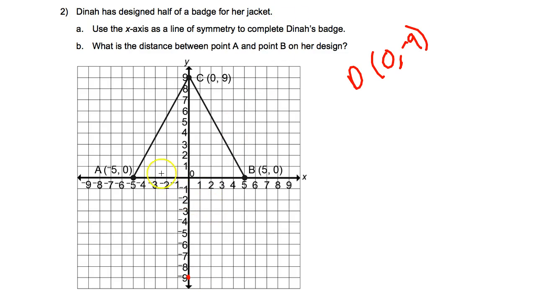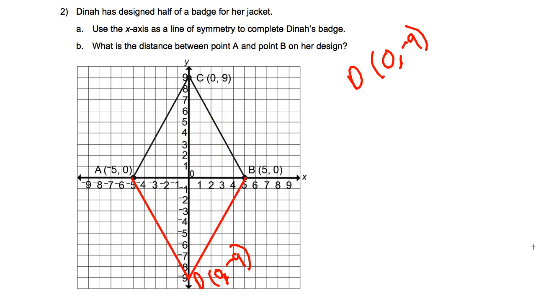Now all I have to do is connect the point here at A with point D. And I better go ahead and label that as point D, 0, negative 9. Okay, so let's go ahead and connect those points. I'll do this very, very carefully. I want to be precise here, which is another thinking like a mathematician practice, number 6, as a matter of fact. And because I was precise, now the badge has that diamond shape. So here would be point A, C, B, D. Now, this is what the badge looks like completed.